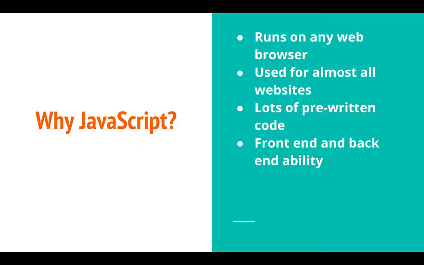The back end stuff is when you log in and then JavaScript is able to go to a database and say, hey, is this person supposed to be able to log in? What's this person's password? What are this person's user preferences and settings? And so JavaScript has the ability to do both things, whereas other languages can only do one or another.